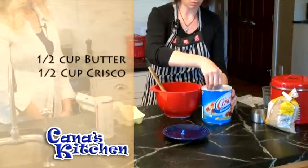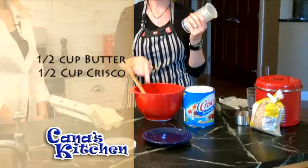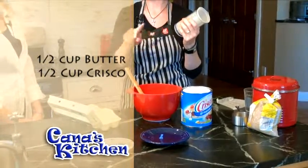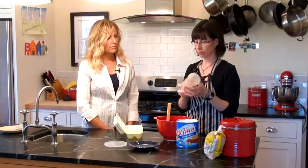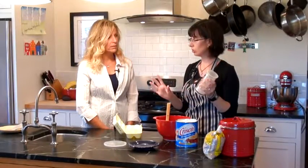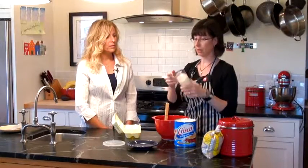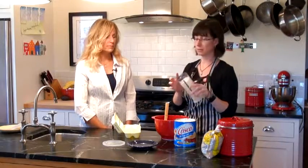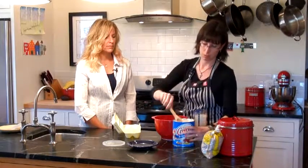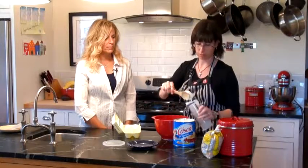So do 1/2 cup of butter and 1/2 cup of Crisco together to make 1 cup of the fat. The way I measure my Crisco is I like to use this Pampered Chef thing. I am not a huge gadget person, but I really enjoy this because when you do peanut butter cookies or honey or molasses or Crisco, you can put it into your measuring cup.